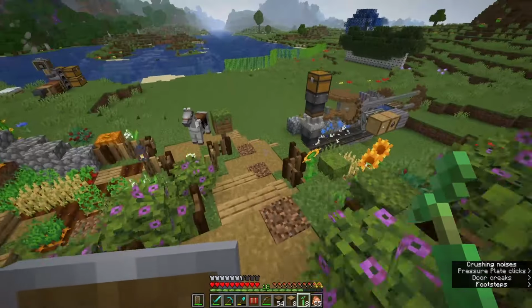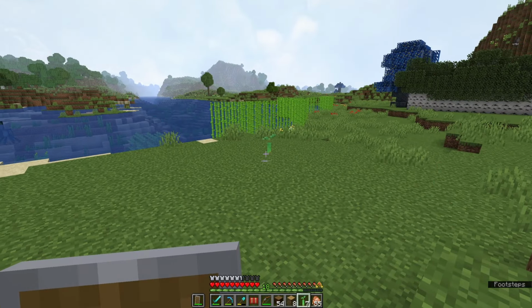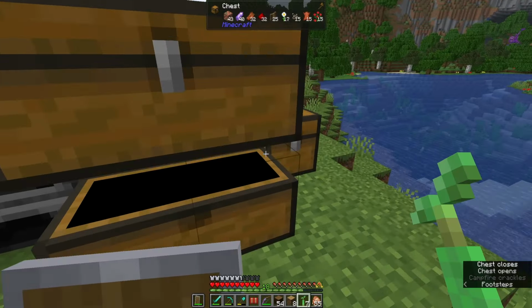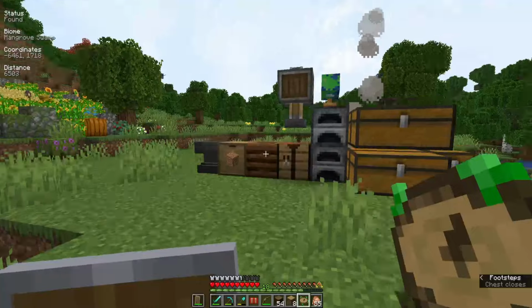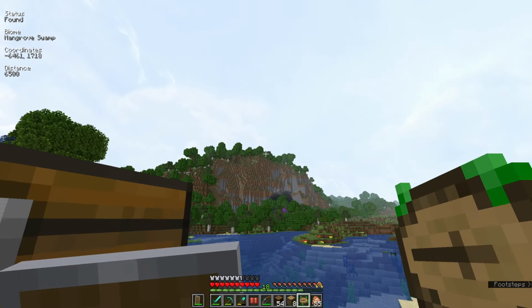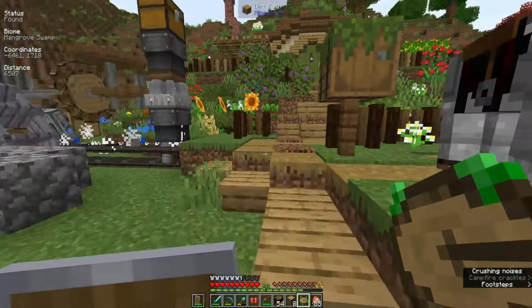This is the most helpful I've ever had a wandering trader be ever. Planting that down feels so good. Not having to walk 6,500 blocks feels so good. Yeah, here's the nature's compass. Legitimately, 6,500 blocks from right here is a mangrove swamp. It's the closest mangrove swamp. Oh my gosh, that's incredible.